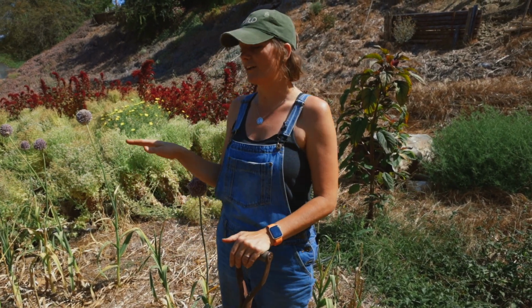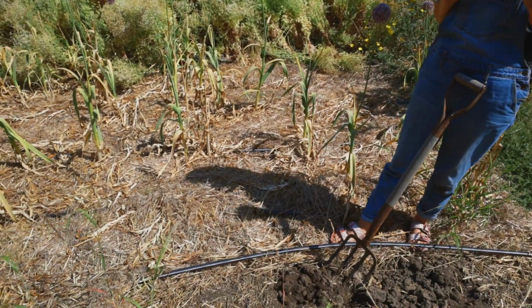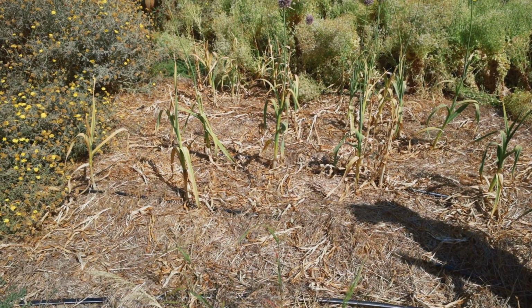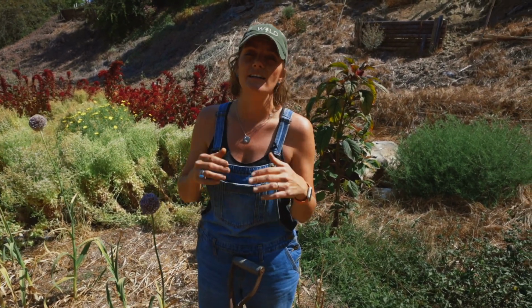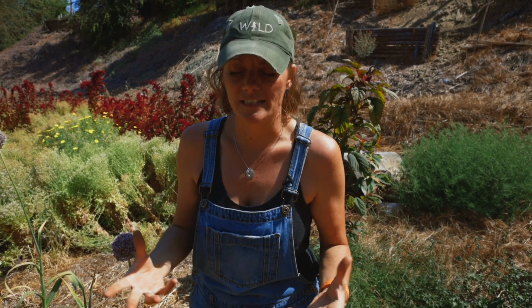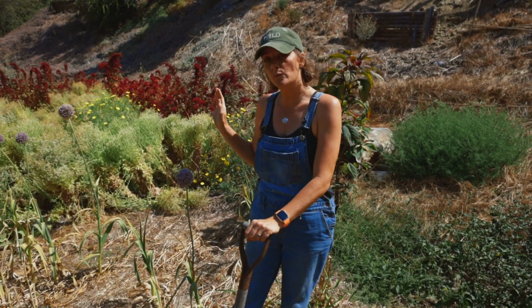Okay, so elephant garlic, one of my favorite garlics because it's huge, it's delicious, and it's very mild flavored. It's not a super strong garlic like others. Now we planted this in the ground. We've got tons of videos of how we did that, and now I'm gonna show you how to harvest it. One of the hardest things about garlic is knowing when to turn off the water and when to harvest it. So we actually turned off the water to this several weeks back.